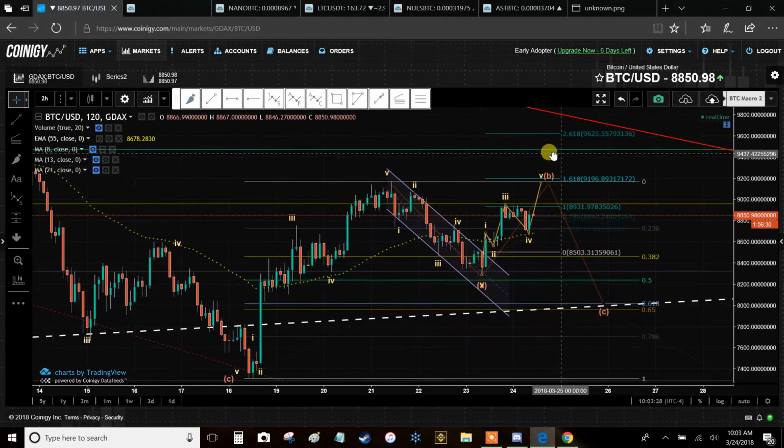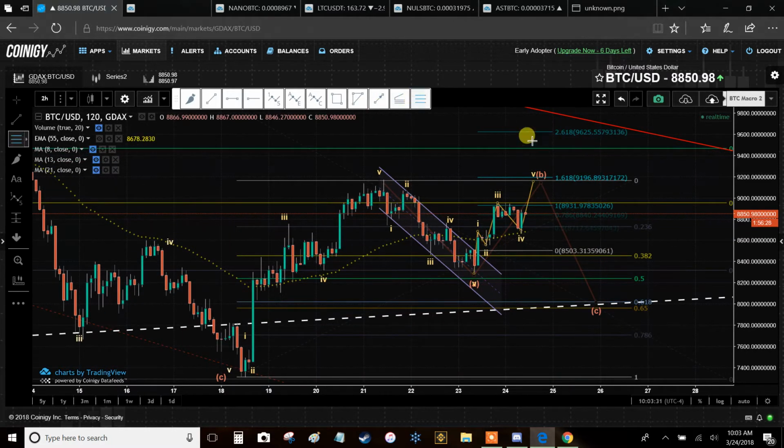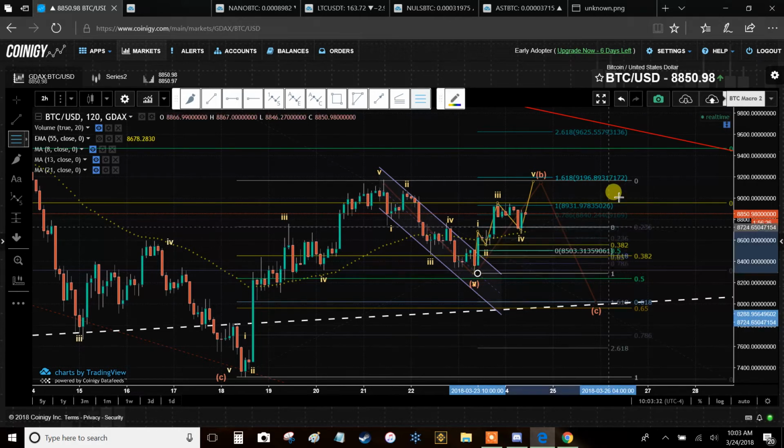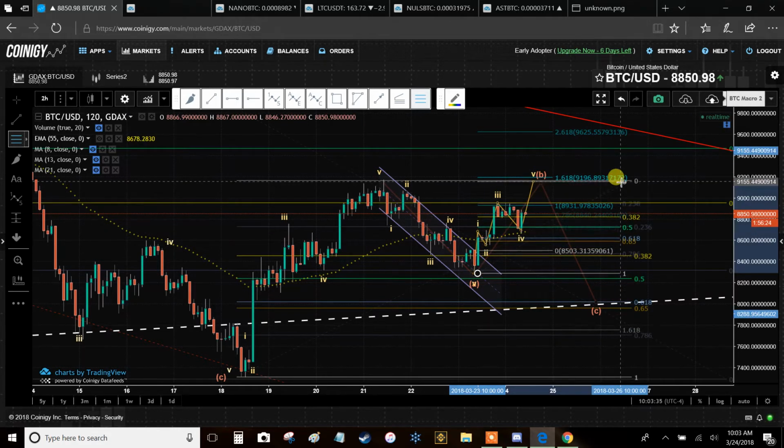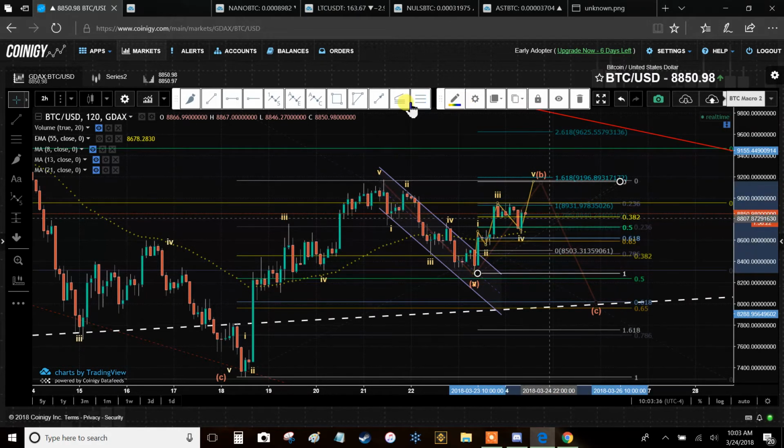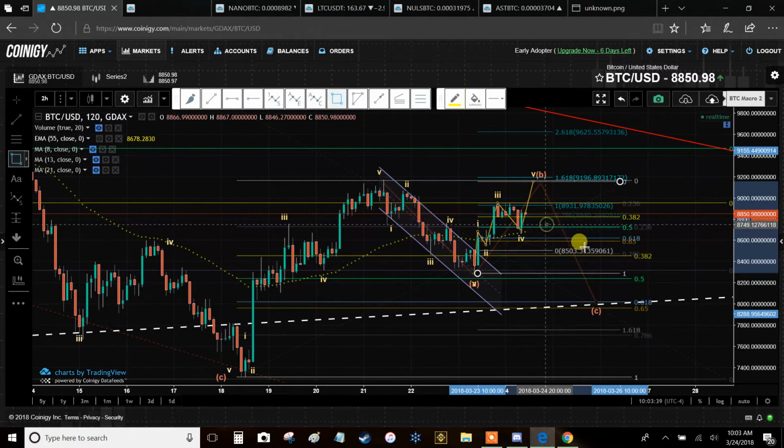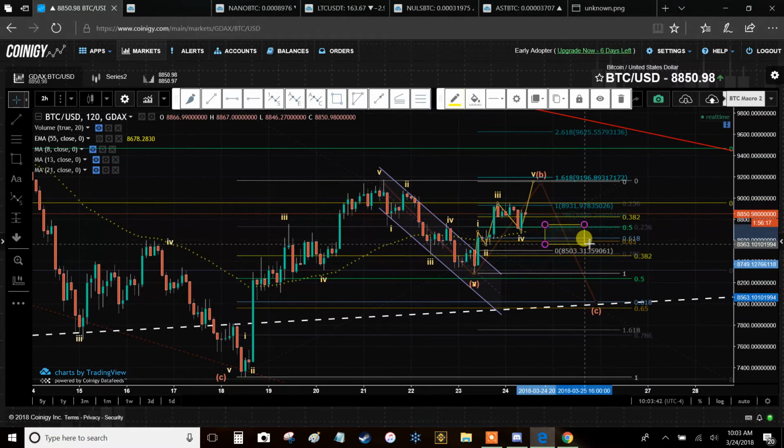That's where I'd be looking to take profits for my first one. And in which case, we get to take this run up, just like that, and then we get to look for a buy in the 0.5, 0.618 region, right? Just like this one took the 0.5, this one's going to take the 0.5 to 0.618, go a little higher.